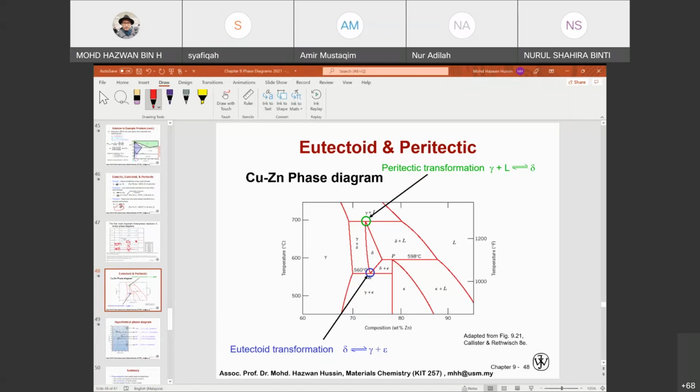Okay, alright. So Amir, if you look at this phase diagram, the copper zinc phase diagram, you will see that there are multiple reactions that may occur, and there's a formation of a few other things over here. So if I ask you, how can you conclude, apa yang Amir boleh nampak daripada phase diagram ni? Apa jenis-jenis reaction yang Amir rasa Amir boleh nampak? From what we have learned lah. I think I've highlighted peritectic and also eutectoid transformation, but there are also other things that maybe could be related to what you have learned just now.